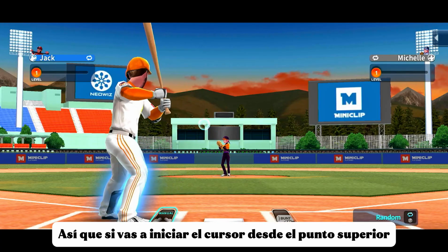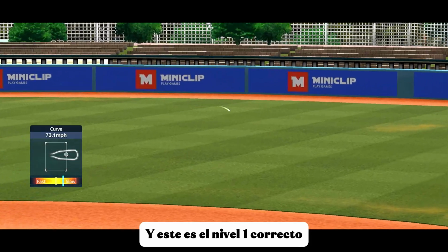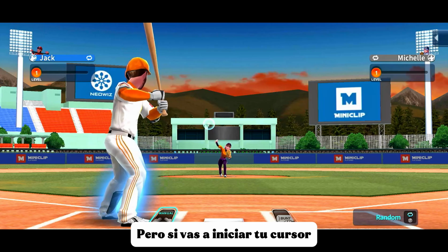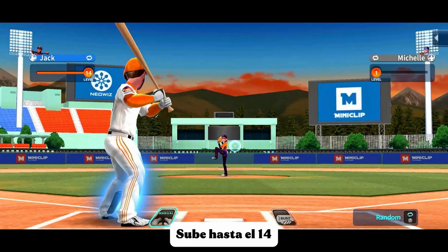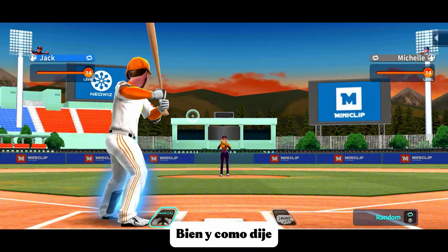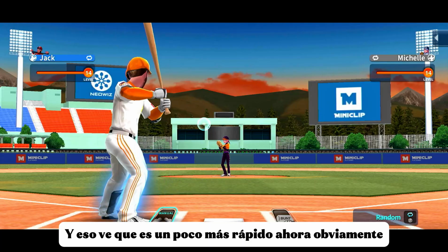So if you're going to start the cursor from the top spot, follow the ball and see if you can get there. And this is level one. We're not going to play level one for very long, but if you're going to start your cursor, can you predict where it's at? And once you get comfortable, jack it up all the way to 14. And like I said, you're starting from the corner where the top cursor's at. And see, it's a little bit faster now, obviously.